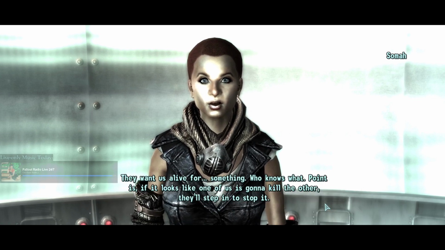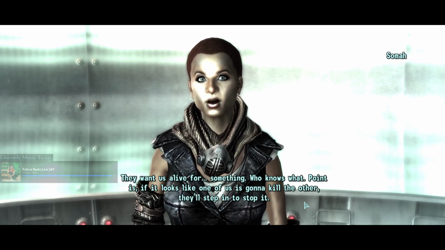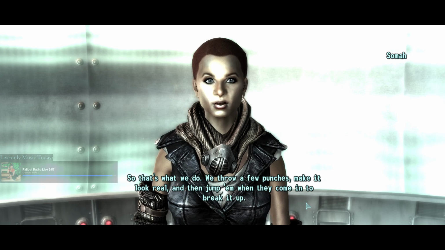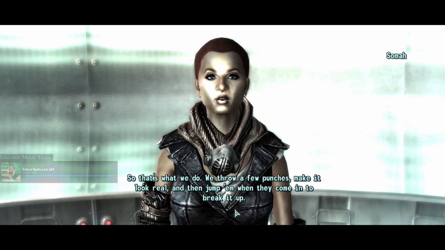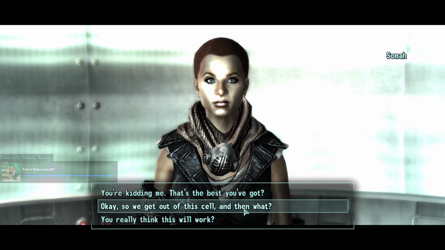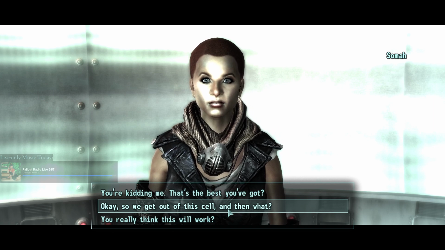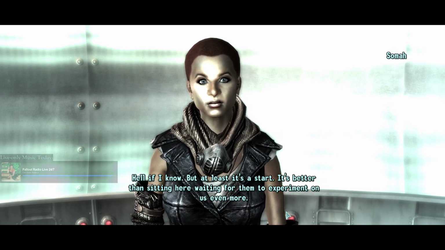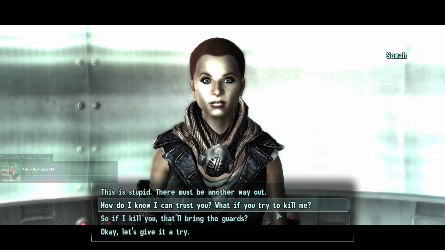All right, what's the plan? Something. Who knows what? Point is, if it looks like one of us is gonna kill the other, they'll step in to stop it. So that's what we do. We throw a few punches, make it look real, and then jump them when they come in to break it up. Okay, so we get out of this cell. Then what? Hell if I know, but at least it's a start. It's better than sitting here waiting for them to experiment on us even more. I suppose.